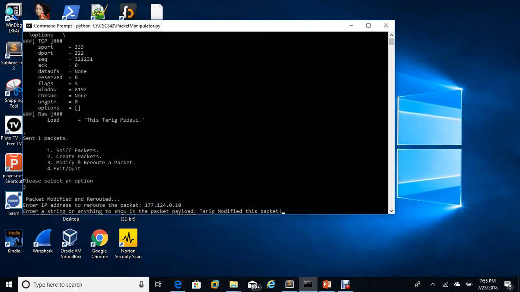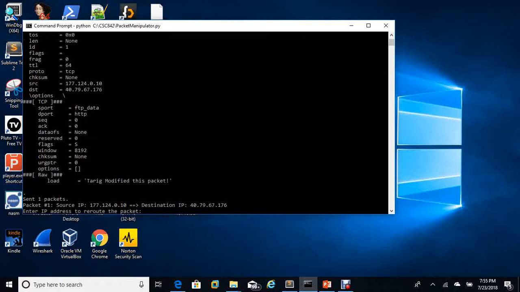Press enter. Enter an IP address. Okay, so it does reroute that packet. You see, there's one packet sent, and the source IP now shows the IP that we entered, and the destination IP is the actual destination IP the packet is going to.